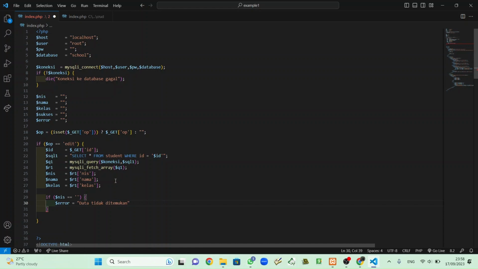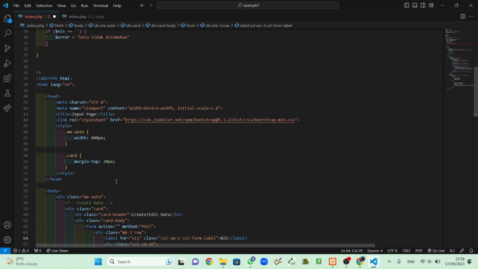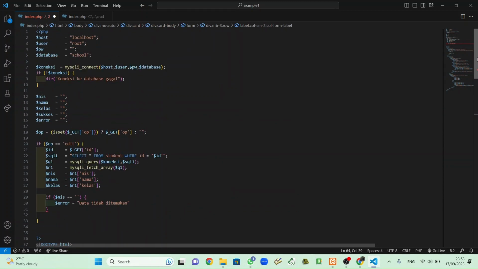Data is not found. No data ditemukan, and put the close tag here. Save. And this is the end of edit. Save. Or maybe I will put success and error first.